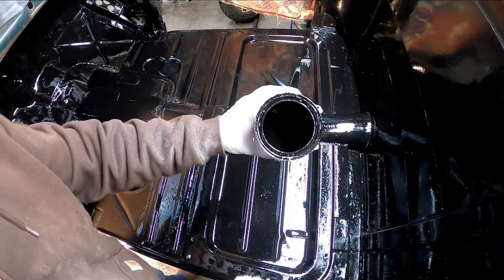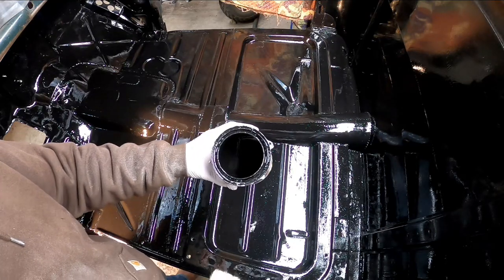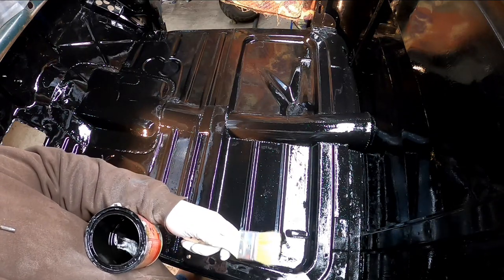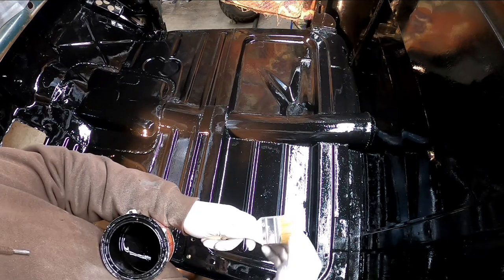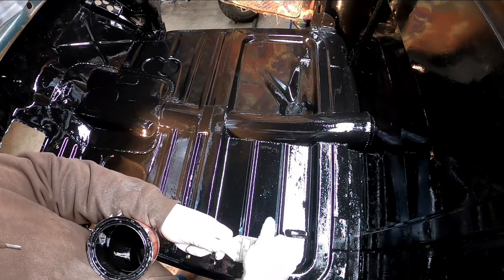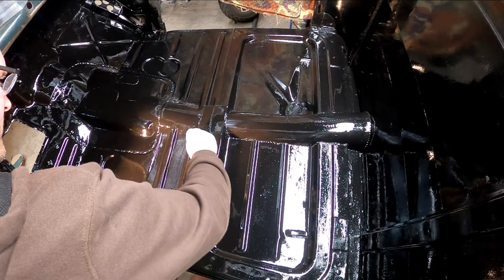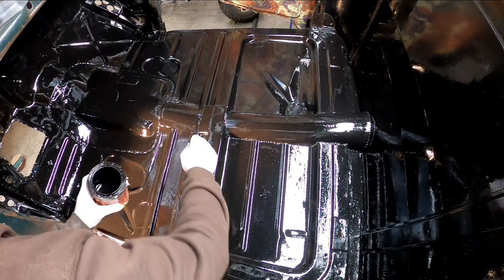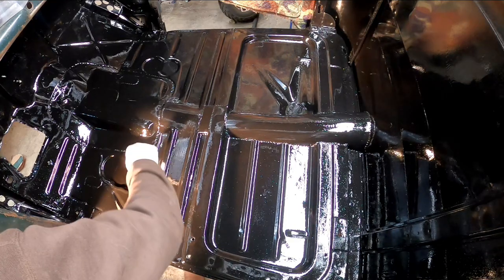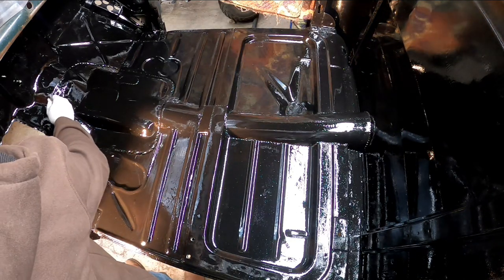My other thought is I'm down to the very bottom of my POR-15 — what's left in the can is either going to harden before I have a chance to use it again, so I'll go ahead and use it. I'm just using one of these cheap chip brushes for this coat. Quick tip: if you pull on the bristles like this, you'll get a lot of the loose bristles out that would otherwise fall out in your coating. I'm really happy with the way this stuff is flowing out the rust pitting, and this is a very high traffic area, so it's nothing but beneficial to get the extra coat on.